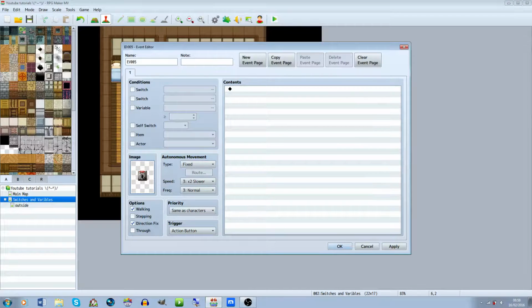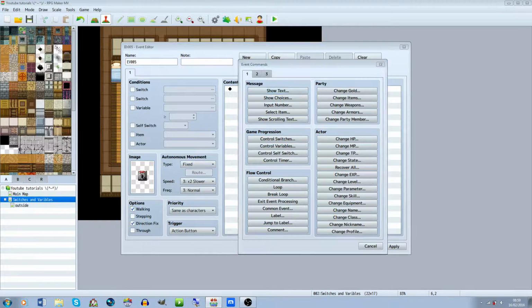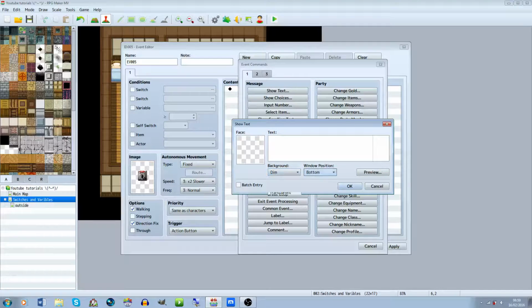So let's just say if you click it, it shows text, the middle. Do you wish to press the switch? Hey, I'm like in the mood for rhymes today, apparently. So, do you wish to press the switch?